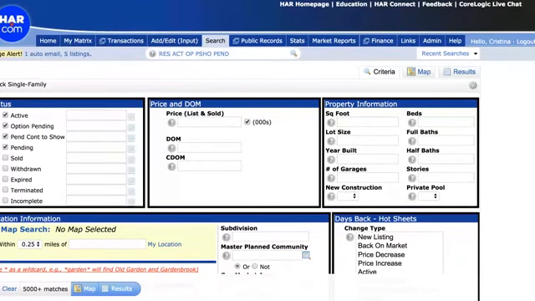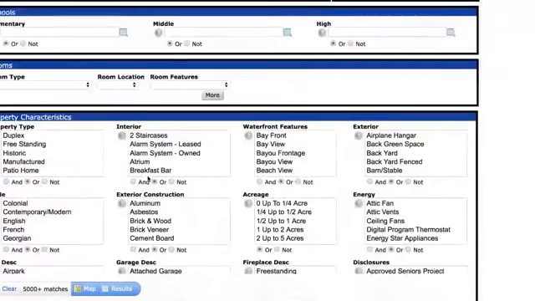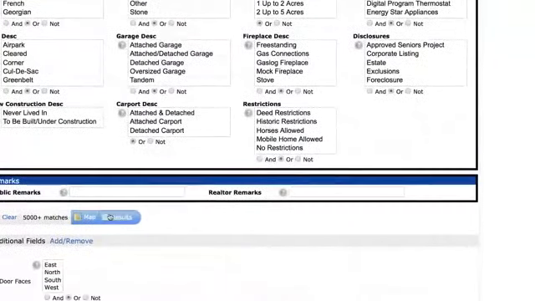Yeah, Marcy, you can definitely use the remarks for flooded. Just remember that some people put it in the public remarks, some people put it in the realtor remarks. So maybe I would search the public remarks for flood or something like that. But just remember, anything that has the word flood in it, whether it did flood, did not flood, it's finding everything that says flood. So you might want to get a little more specific if you just put flood.